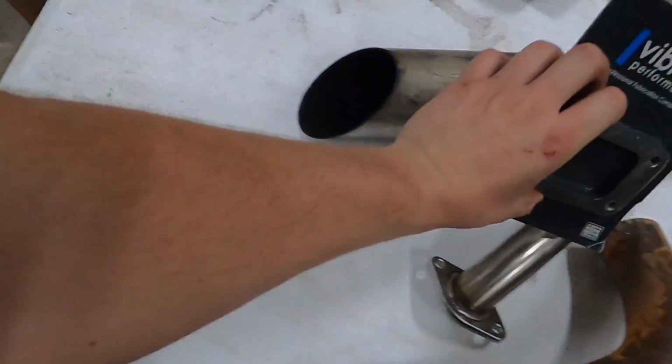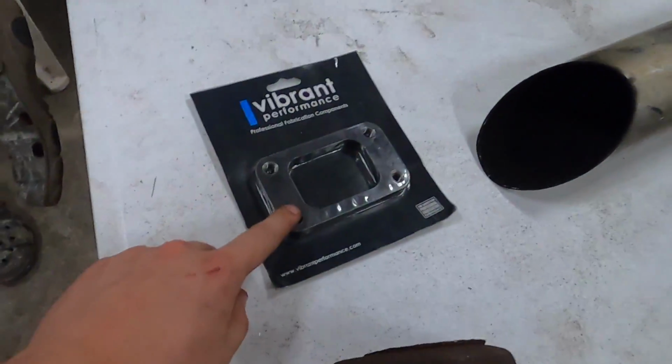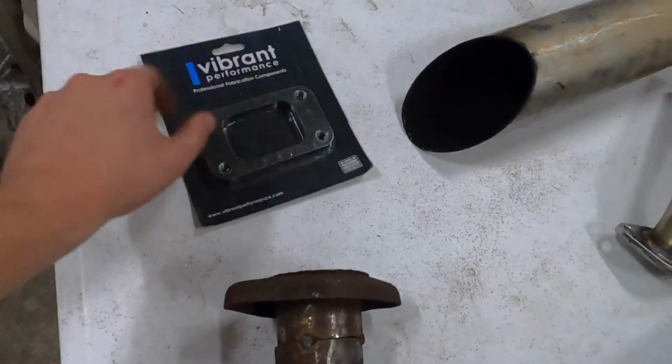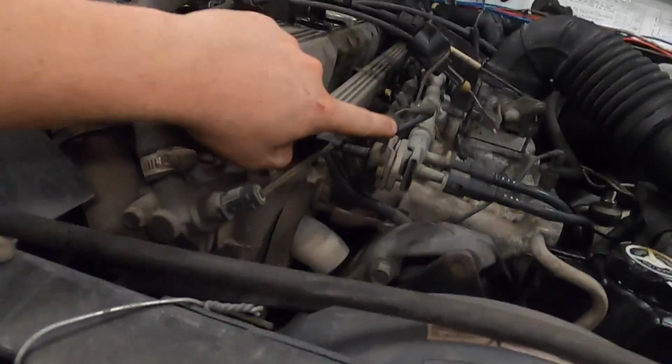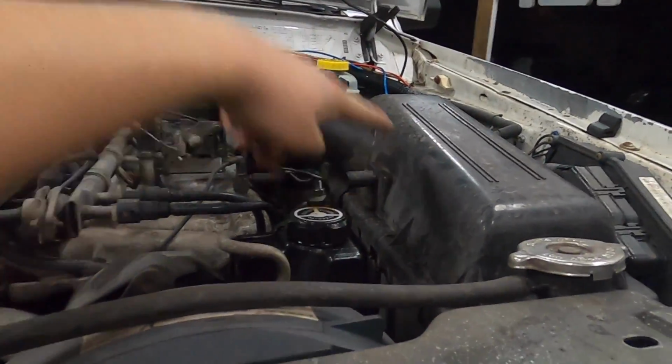He's already got this, so I can mount it to the end of the piece that hooks to the turbo. After I'm done, I'm probably going to put studs in here so I can just slide the turbo on and bolt it on. So right now we're going to start taking the intake manifold off, the power steering pump, the airbox out, and we're going to get the header off as well.